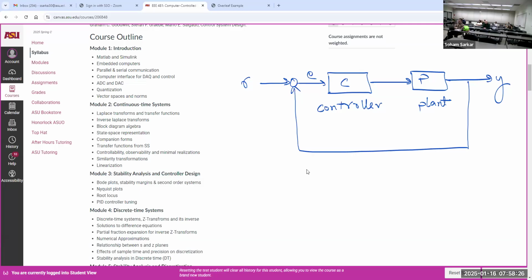Now, in this case, I'm the controller. I'll be giving you the resources. So let's say you are the plant, and the input to the plant is the course material that I give you. You produce certain outputs, which are the assignments. Now, if the assignments match the rubric, or match the correct answer, which is the reference, then we have no error. If there is some error, then we are going to penalize a little bit, so that you understand from your errors and improve yourself.